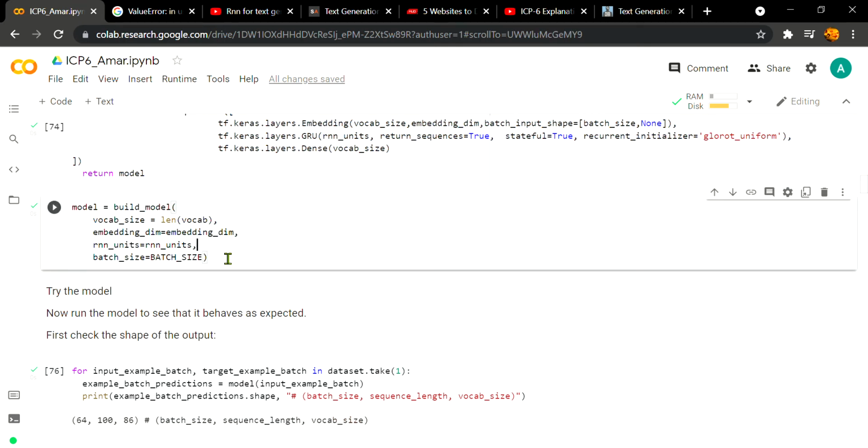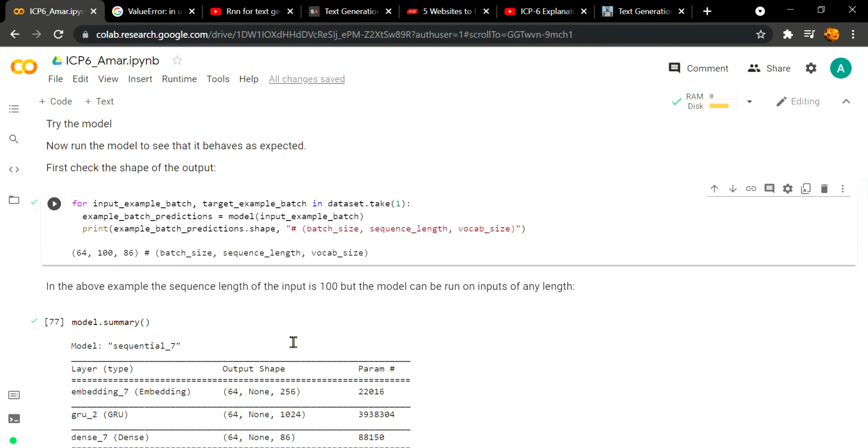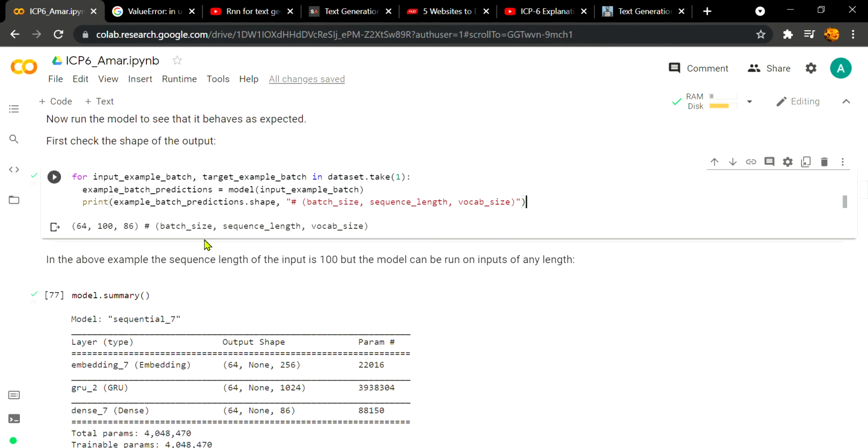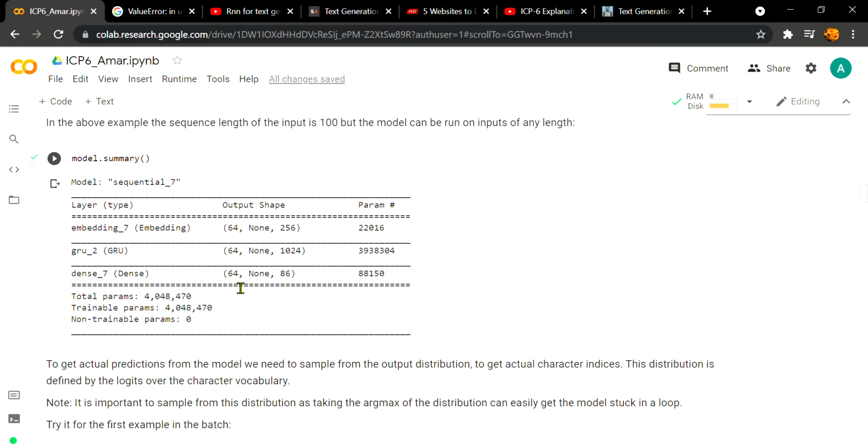I've just passed the parameters to this function, and it's time to fit the model. Here is the batch size, the sequence length and the unique vocabulary size. And here is the summary of my model.